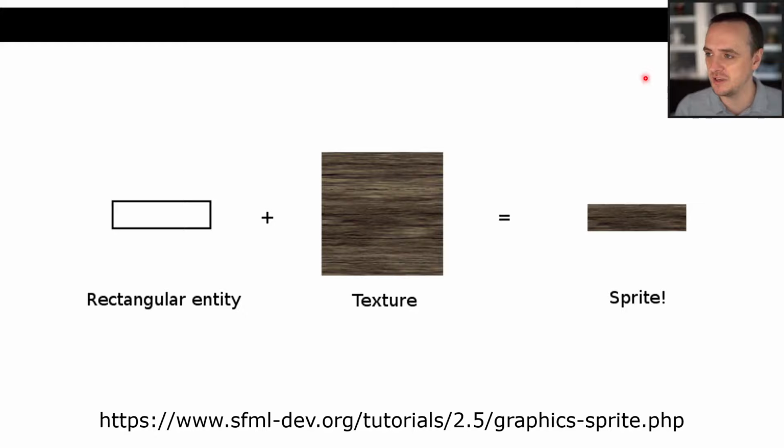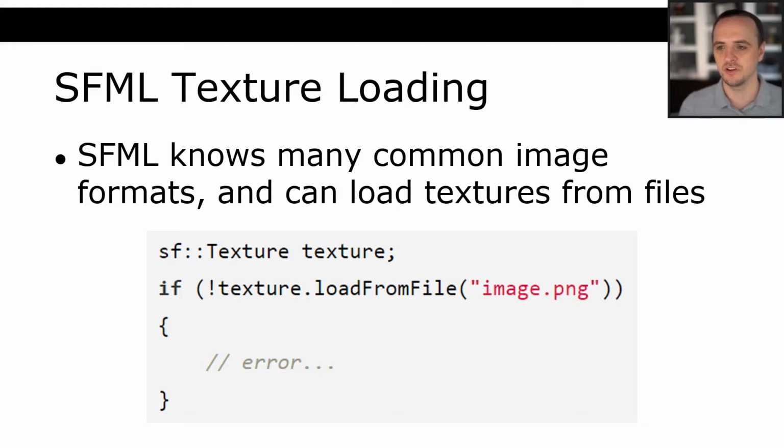If you've ever worked with OpenGL and you've tried to load PNG files and you've had to install zlib and get that to work and then convert your RGBA to RGB space and set your bits per pixel and all that kind of stuff, whoo, it's a nightmare. There's a reason we're not using OpenGL in this course, and it's because we would spend the first 24 of 25 lectures explaining how to load an image in OpenGL. I'm sorry, OpenGL, but you're difficult to use sometimes. It takes a long time to learn OpenGL, let's just say. So, SFML does all of that stuff for us, and it's so nice.